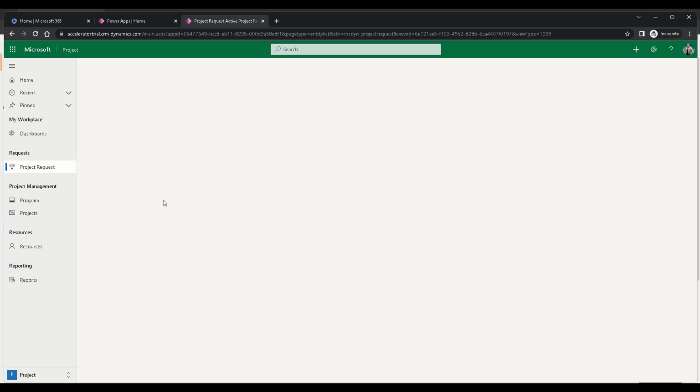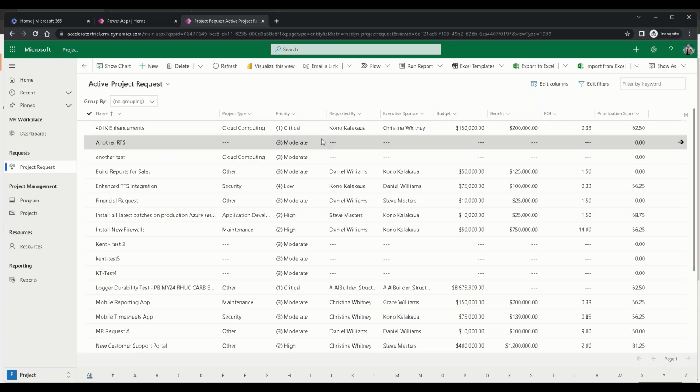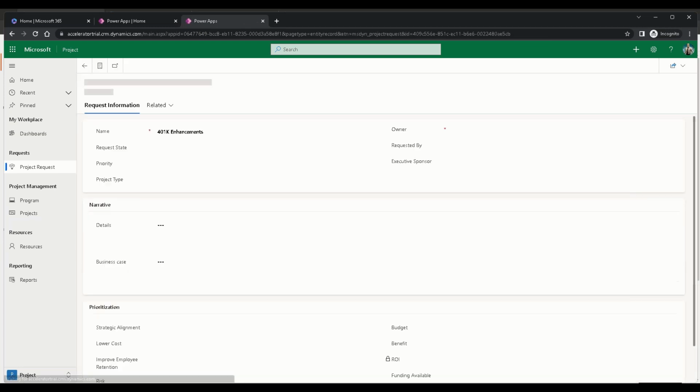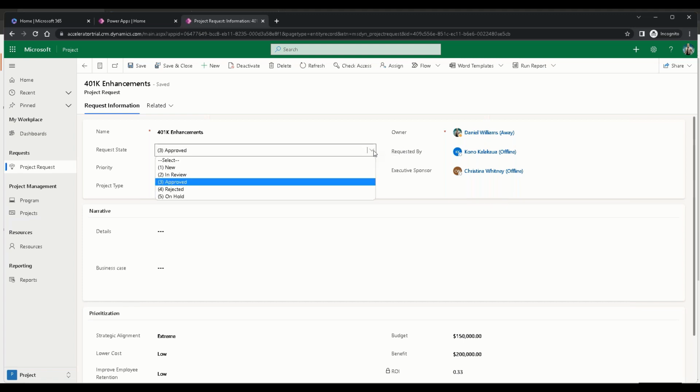And the benefits of using the Power Platform come through here because we can have workflow that, after going through an approval, can actually create a project. So again, using the Power Platform means that you have at your disposal Power Automate, which is the workflow engine. So in this case, we have a workflow tied. When it's approved, then we actually create the project.